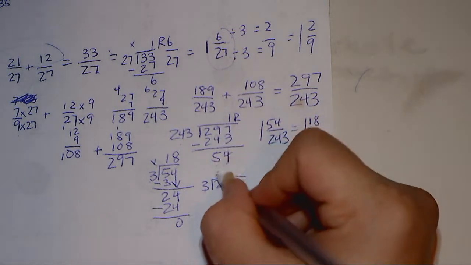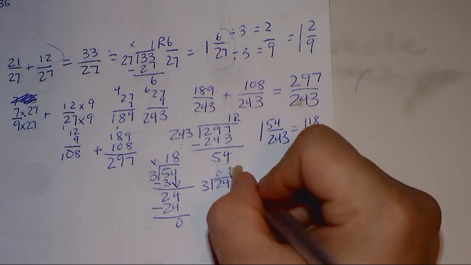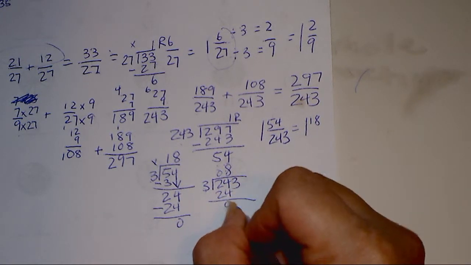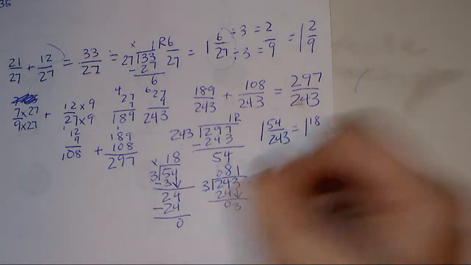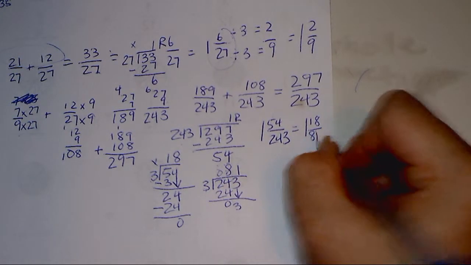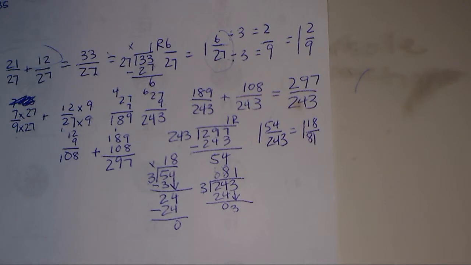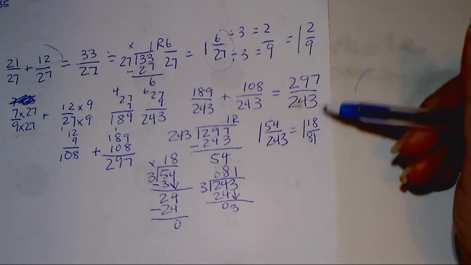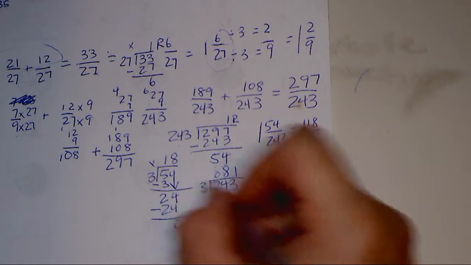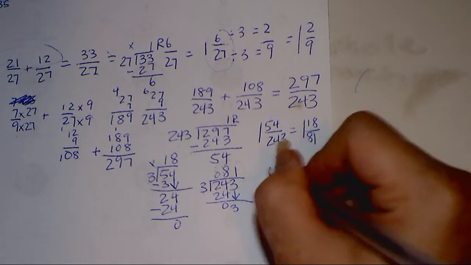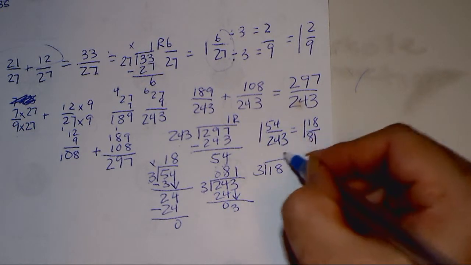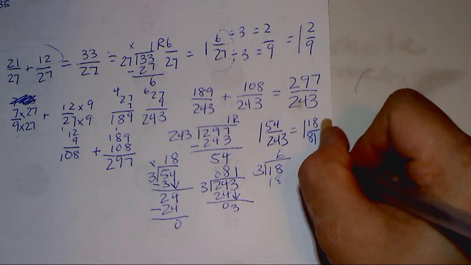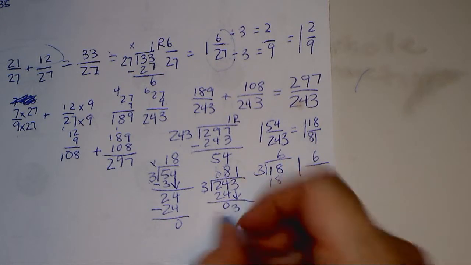3 does not go into 2, so I put a 0 there. 3 goes into 24 8 times. 8 times 3 is 24. 0, bring down the 3, which is 3. So 81. Okay, so just because I did it once does not mean I'm done. So again, I have to look at it. Can it go down? Not by 2. Let's try 3. So 18 divided by 3 is 6. 6 times 3 is 18, so no remainder. Okay? So 6 over, let's try the 81.